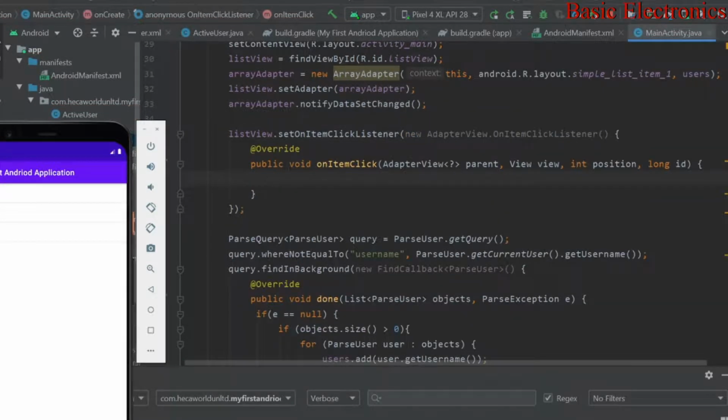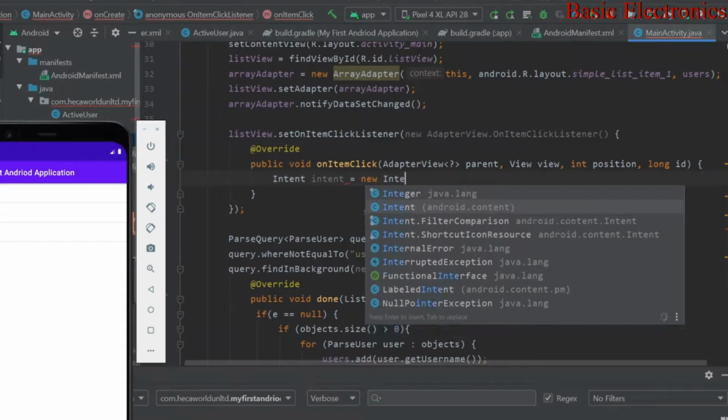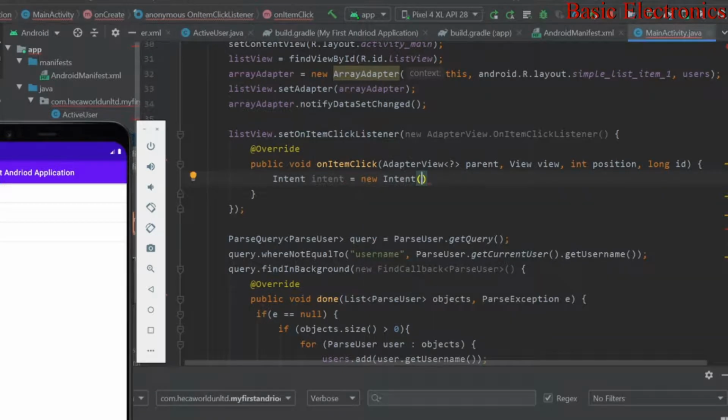We're going to implement the method, and here we want to use an intent. New intent, and then for that intent, where do we want to go?